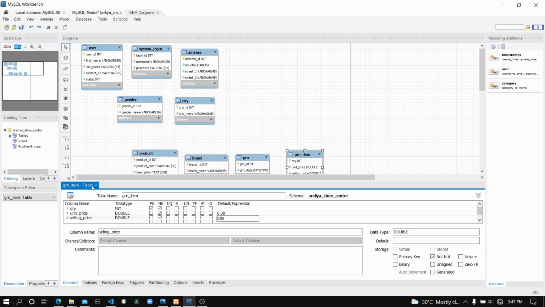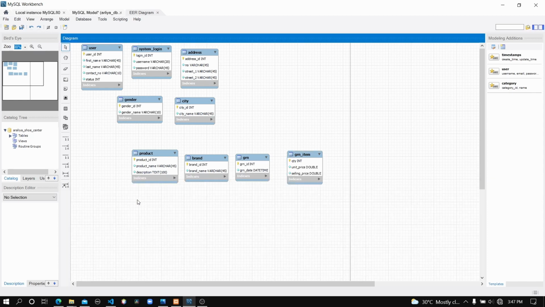So it will change the value stored in unit price and selling price to 0 when a user didn't add a value by themselves. Okay, let's create our new table.